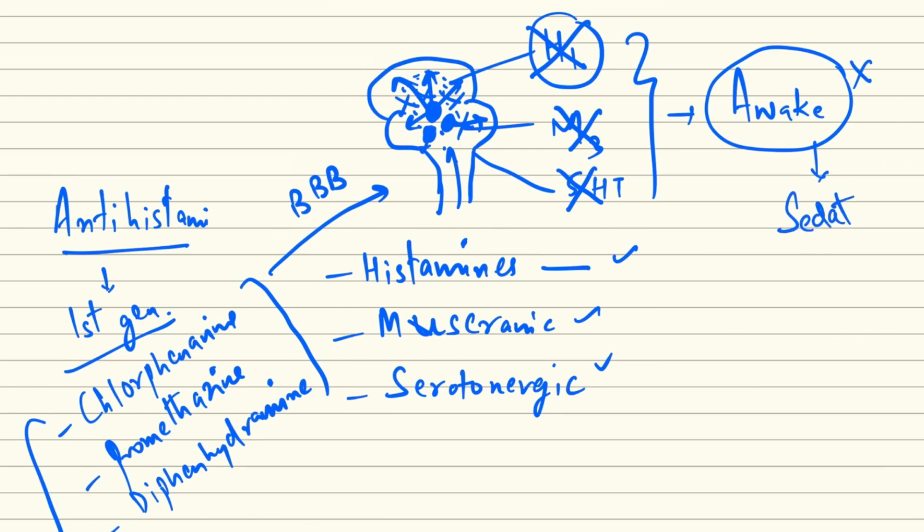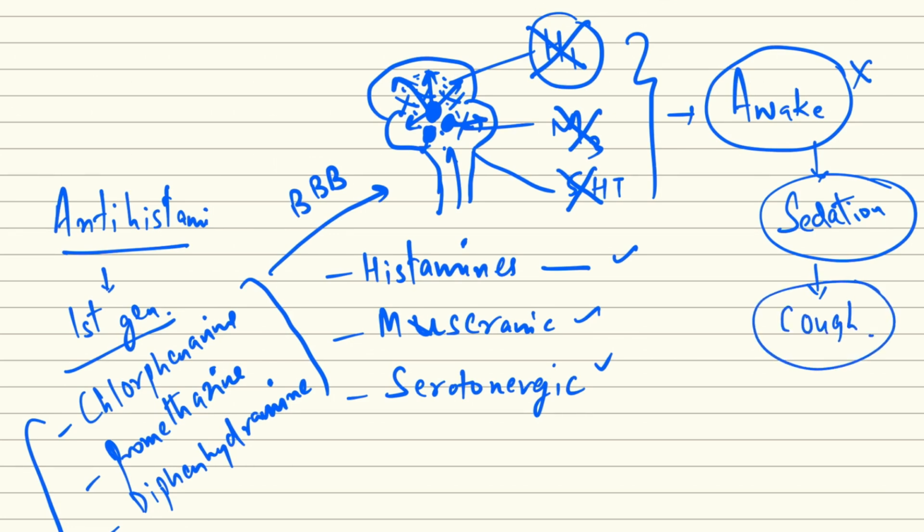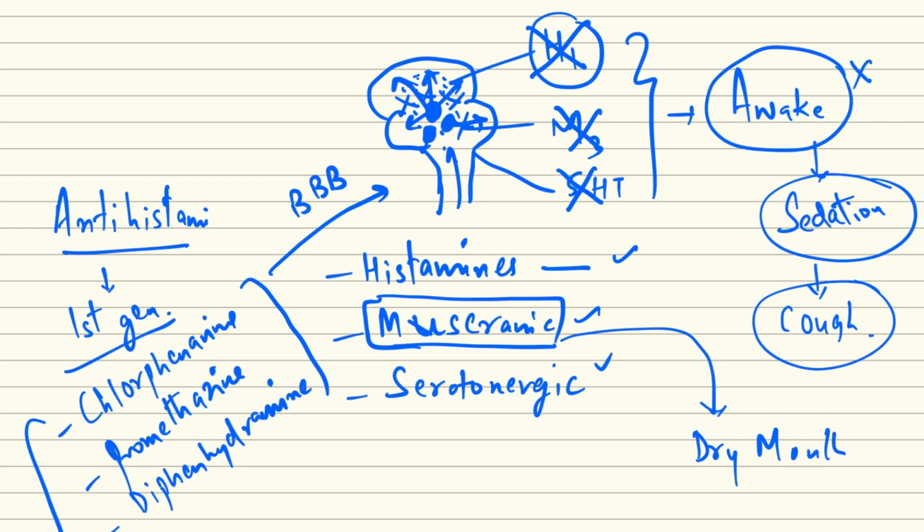So these antihistaminics, especially the first generation antihistaminics, produce sedation, and this sedation also calms the patient from undue sensations of cough, and in this way they also relieve the patient from cough stimulus. You should remember here, since they also block the muscarinic receptors, these antihistaminics produce side effects like dryness of most secretions of the body, and the patient can have dry mouth because of blockage of the muscarinic receptors on various tissues of the body.